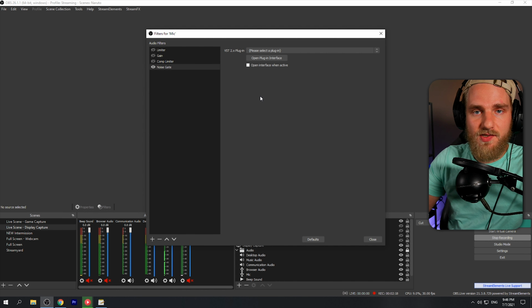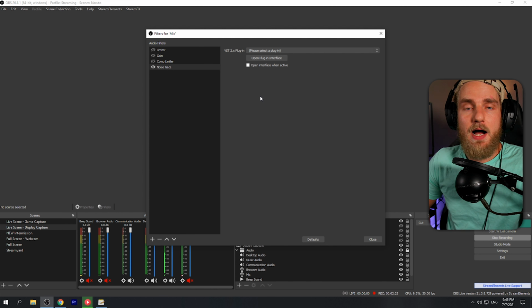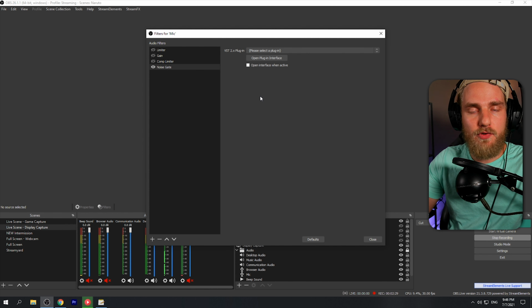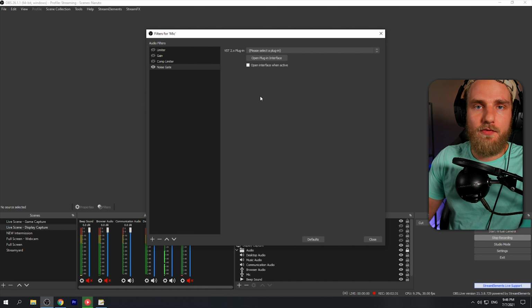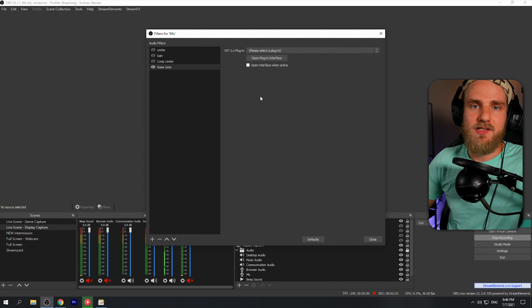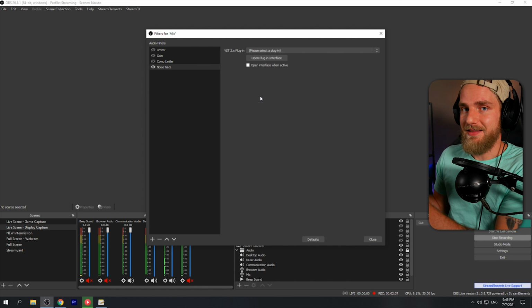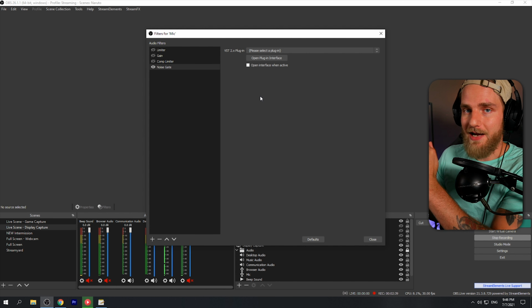Before the processing of other filters get applied, we want to make sure there's no unnecessary noise on the mic. I do want to note that if the noise is too loud in the background, you won't be able to cut it off with a noise gate filter, because the floor volume of your voice is lower than the volume of the background noise.